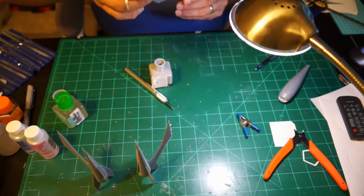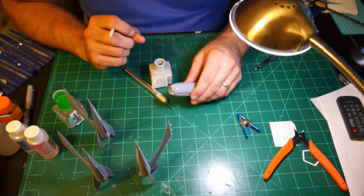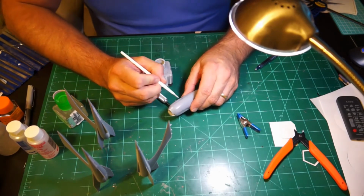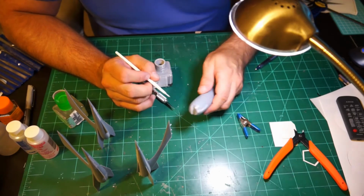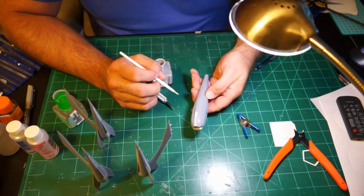Alright, I'm going to let that cure for probably a week. I'm not in a hurry to finish this guy off. I'm going to paint some more on here because I can see a few spots in here where it's not perfect, and let her sit for a week. That'll cure up really good and tight.